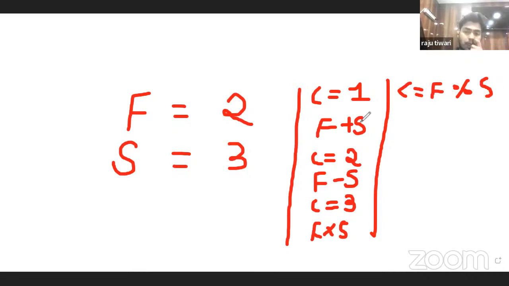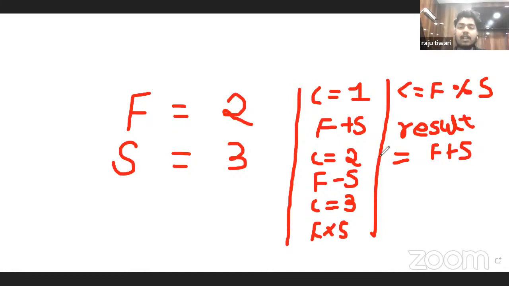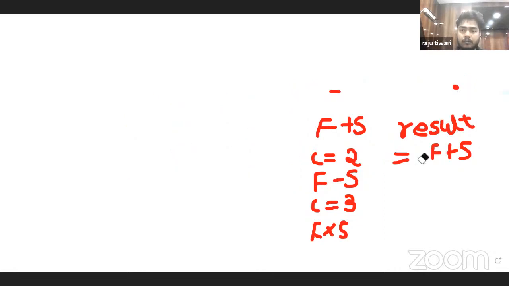Now to store the result of addition, subtraction, multiplication and division, we have to create one more variable that is called result. Inside the result, we will store our answer, the answer after adding, multiplying, dividing, or subtracting two numbers. Now, before we move to the activity, let's discuss these operators, which are called arithmetic operators.